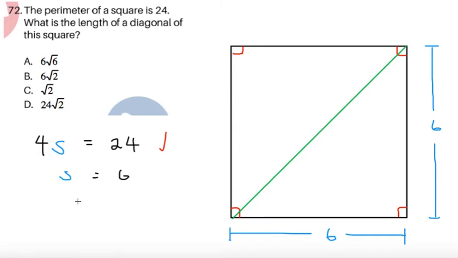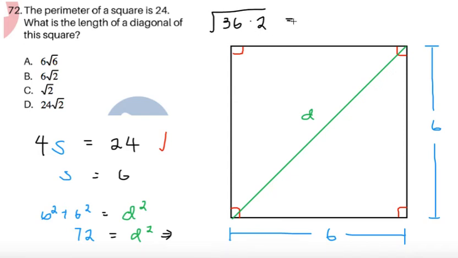Now we can easily do the Pythagorean theorem. I'm just going to write 6 squared plus 6 squared equals, let's just make this d for diagonal, squared. So we have 6 squared is 36, so 36 plus 36 gives us 72. 72 is equal to d squared. Solving for d, we're just going to get the square root of 72. Now 72 comes from 36 times 2, so if we want to get the square root of that, the 36 we can take out as 6. And for the 2 here, there aren't any perfect squares anymore, so we're just going to write square root 2. So from this, we're going to get that d equals 6 square root 2.